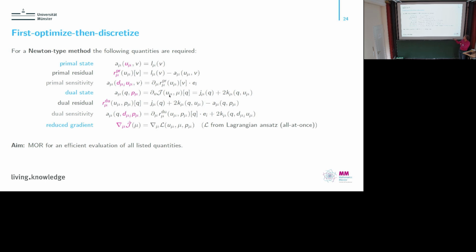So the dual solution is given here by the dual state equation. It has the same bilinear form, where now the solution is in the second argument. This is why this is a dual. And the right-hand side here is the derivative of the objective function with respect to u. If you look into that, you can write it out. You see that the solution of the primal equation enters into the right-hand side of the dual equation. Okay? This is classical folklore in optimization.